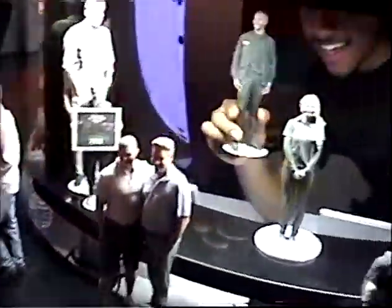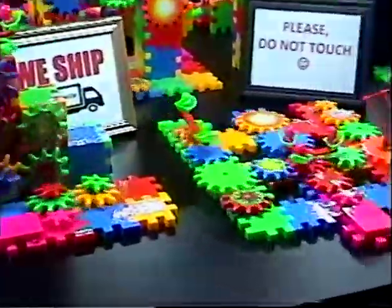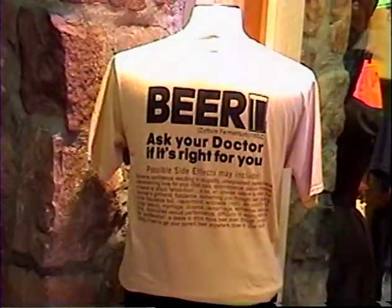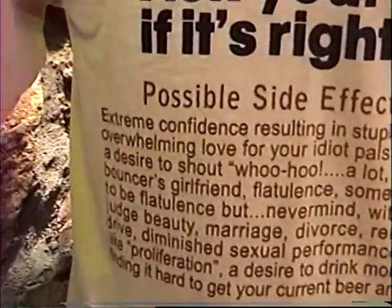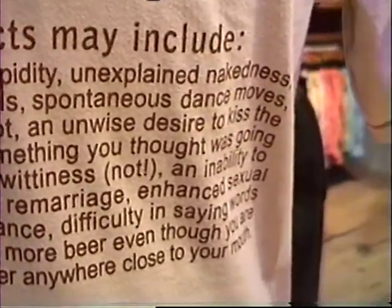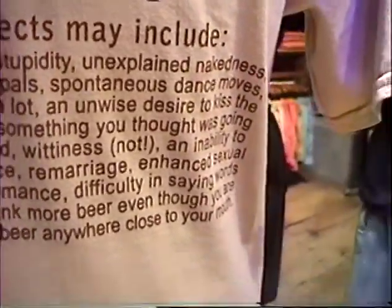You had to be a member of that particular hotel, and you had access to the pool and the like. And I think you could make some molds here. That's you? That is me. It looks exactly like you. If you were narcissistic or whatnot, you could have a mold made of yourself. Then, if you like motion, well, check this out. And beer. Ask your doctor if it's right for you. I think most doctors would prescribe beer, wouldn't they? Well, sure. What could possibly go wrong?